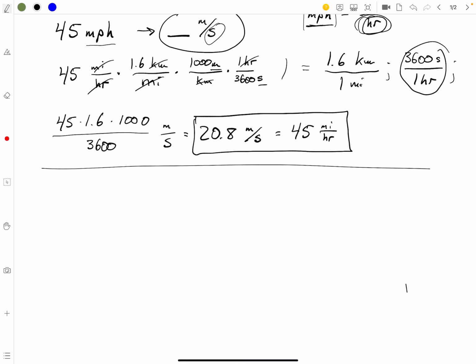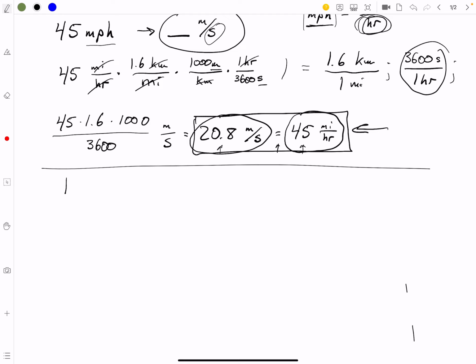When you go to give me an answer on a test or whatever, you need to have this equal sign. You need to have what this part is and what this part is, and that they're equal to each other. It could be E equals something, like our energy equals something, but it doesn't matter. This equals this, and then you box it in, because that's your answer. Okay, so let's do another example.